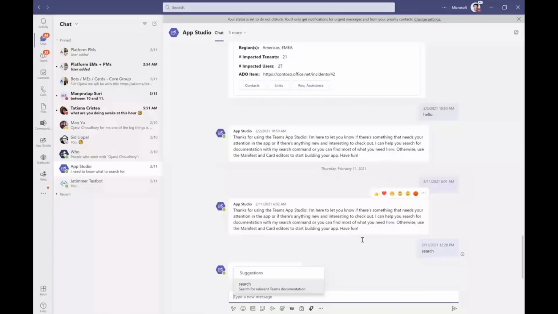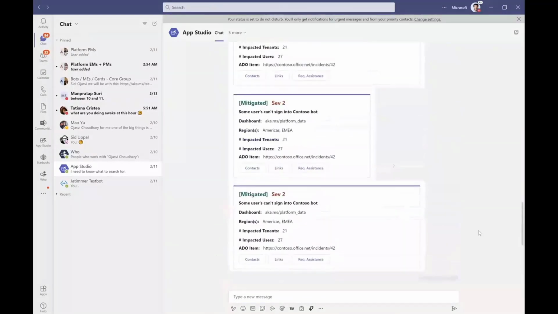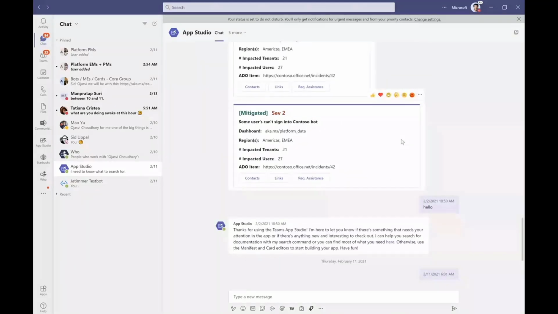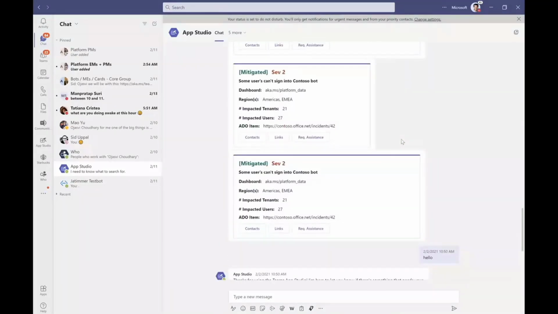So now we're back in Teams. This is the same App Studio bot that I had blocked earlier. It's my favorite bot to play around with. And this is the difference. I have the same card over here with normal width and the same card with full width. And it's functional right now within dev preview. You can go ahead and check it out yourself. This width over here is the maximum allowable width inside a message bubble. So we've given you all the space we can.